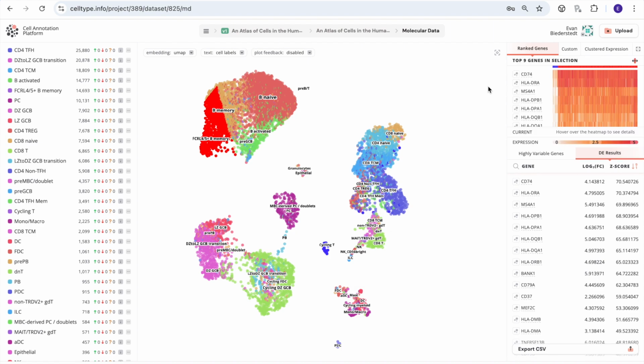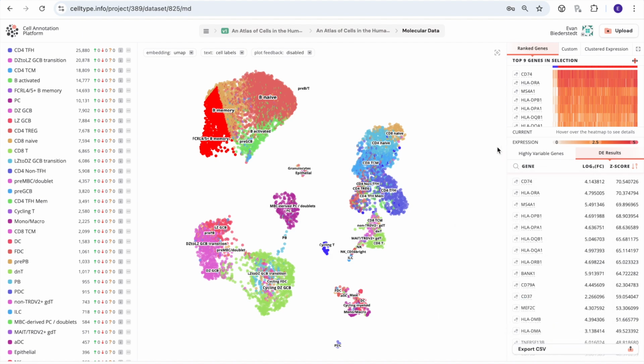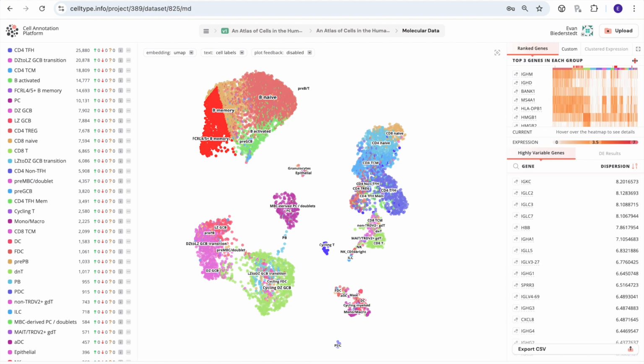And there you can see these are the genes that were differentially expressed in this selection of cell types, which include B memory cells and a subtype of B memory cells versus cycling T cells. Some of these genes are associated with the immune system, and they could be used to differentiate the selection of cells versus, let's say, cycling T cells. If need be, I can go back to see how precisely cycling T cells are defined.